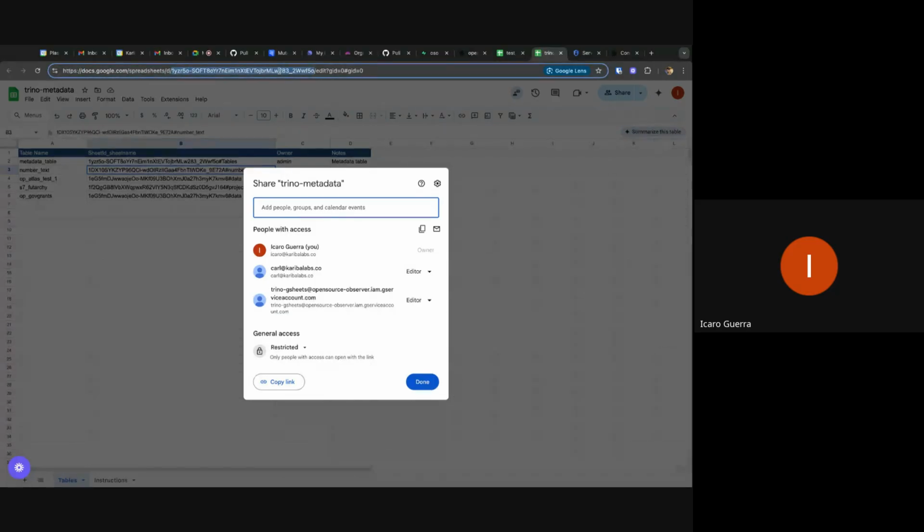That's only accessible to us, right? Yes, but if someone got this ID from you, they could access your tables from our Trino instance. If they got access to your sheet ID, they could connect.